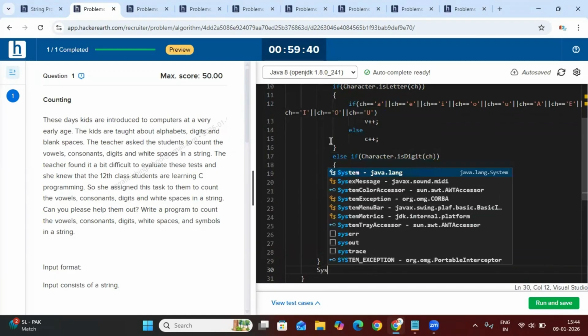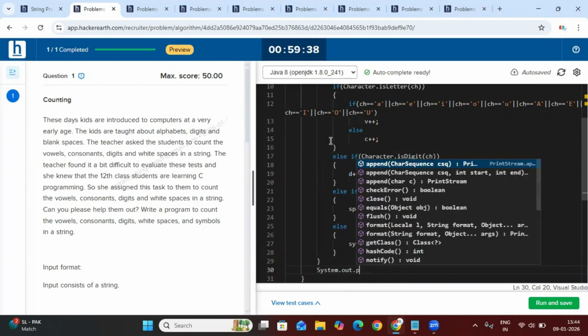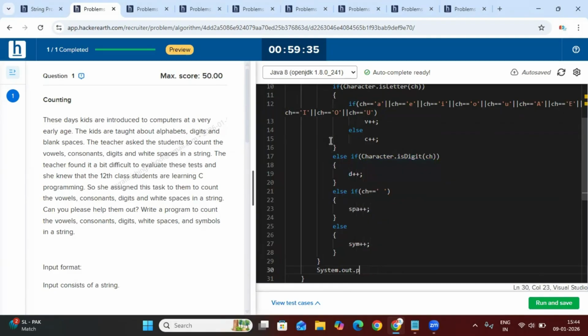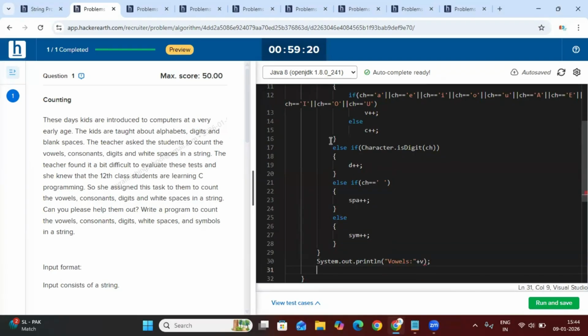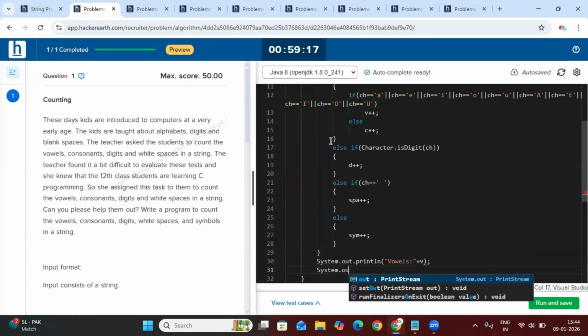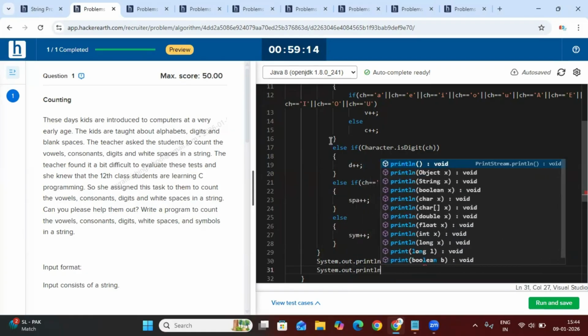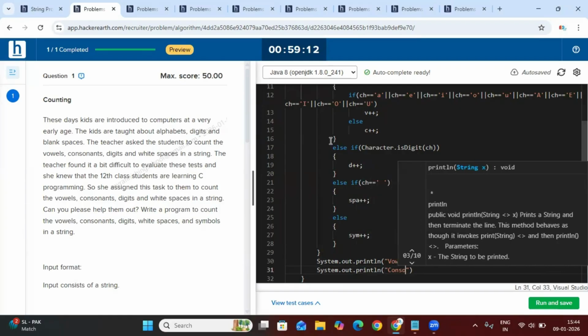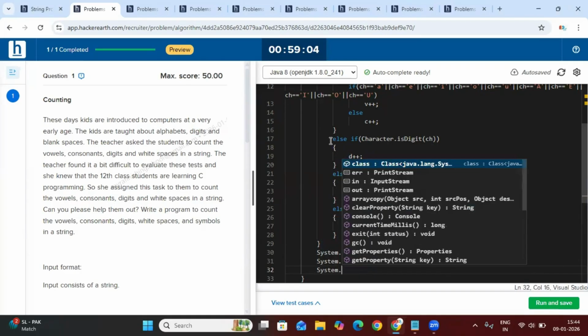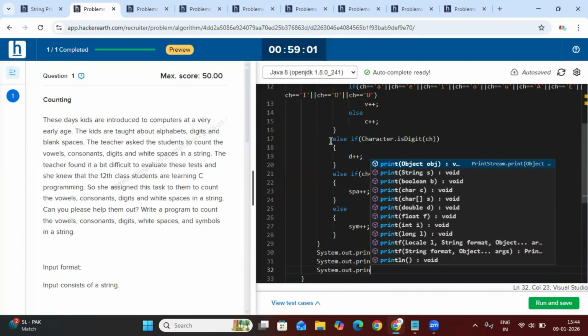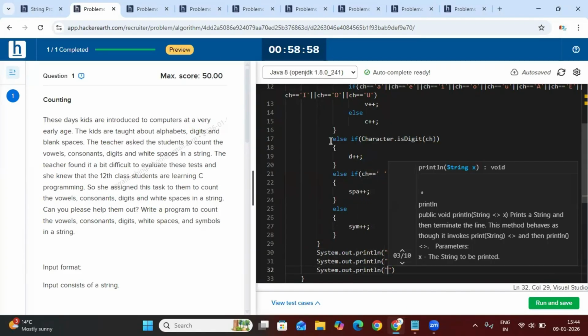After that, I want to print. System.out.println("vowels: " + v). Okay, System.out.println("consonants: " + c). System.out.println, what is the next one?